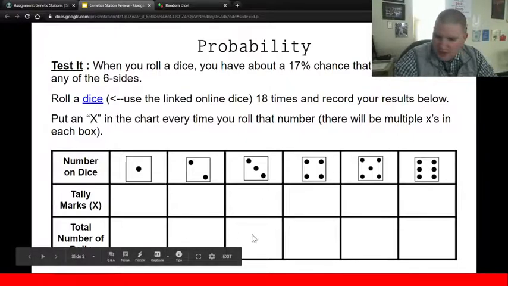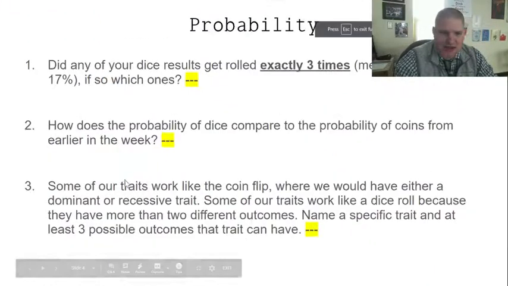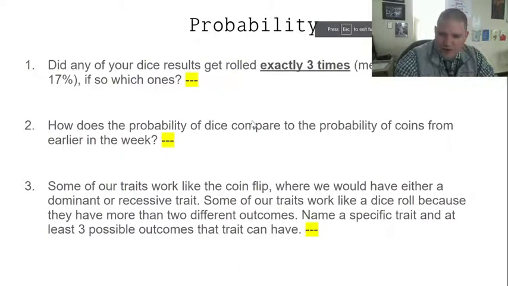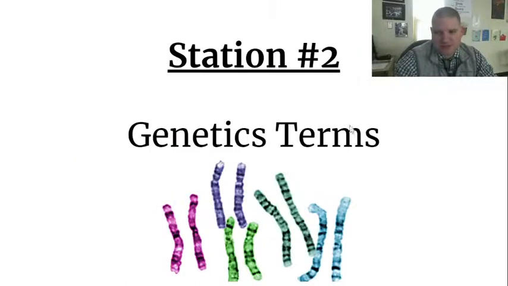And then down below, when you get your final total, you are going to add up your final totals at the bottom, just so you can have everything being displayed out. After you got that, you are going to answer 3 questions about what you just did with the probability.